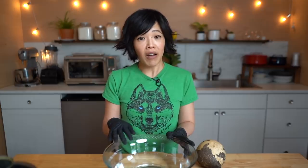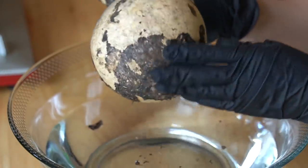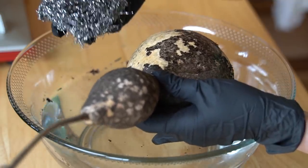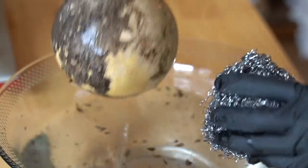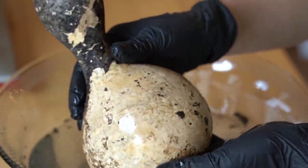Here are a couple examples of what the gourds look like after they've been sitting in the snow and rain and winter for about four months — absolutely dry and hollow. I've got a bowl of warm water here with a couple tablespoons of bleach. If you're sensitive to mold at all, I suggest wearing a mask. You can see there's this layer you can just kind of rub off, but I liked using this dishwashing steel scrubber. You just gently abrade the bottle gourds and it ends up revealing the beautiful gourd underneath.